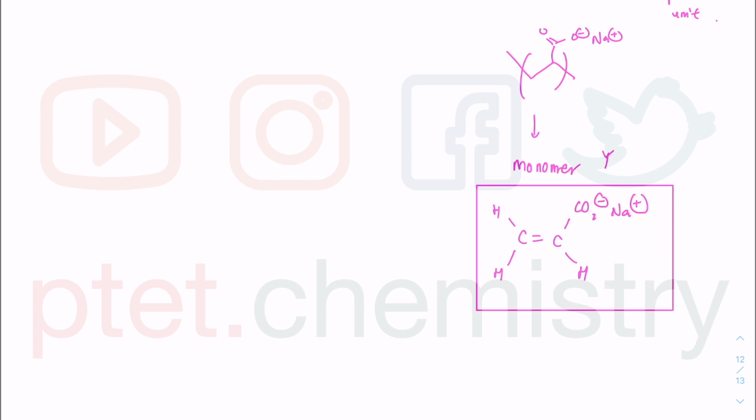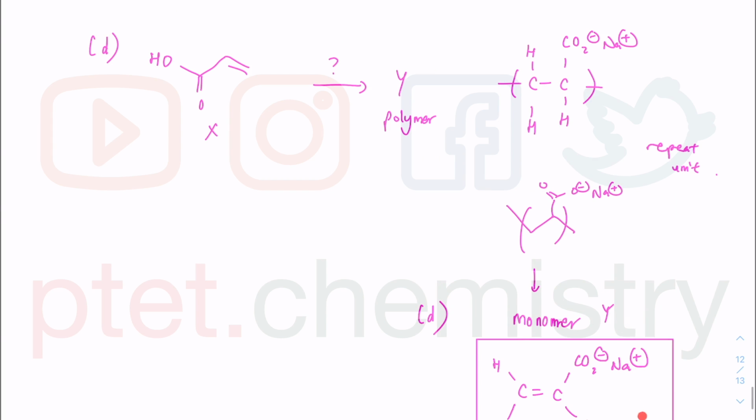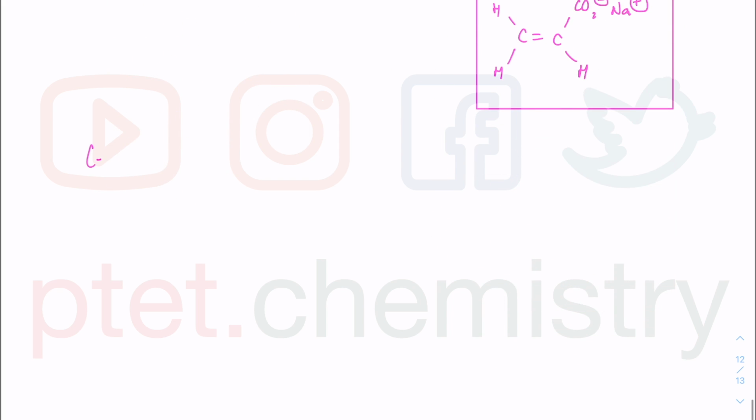Okay, in that square bracket there, monomer Y, this is part D. Okay, the question is, how do you get from X to this one? Well, you just need to deprotonate the acidic protons. So what you could do is react it with NaOH, or you could react it with sodium metal. Sodium metal is probably too much of a reaction, too reactive a metal to react with carboxylic acid. You might as well just use sodium hydroxide. Of course, you could also use sodium if you want to. Anyway, that's not the important question here. The important question has already been done.